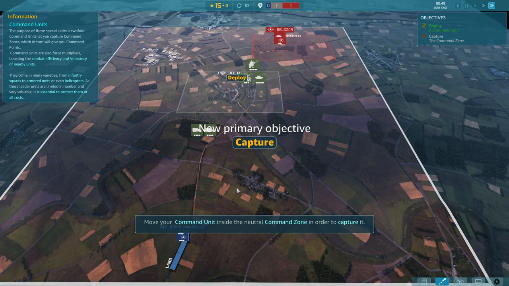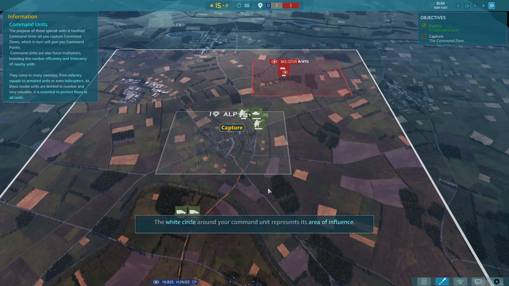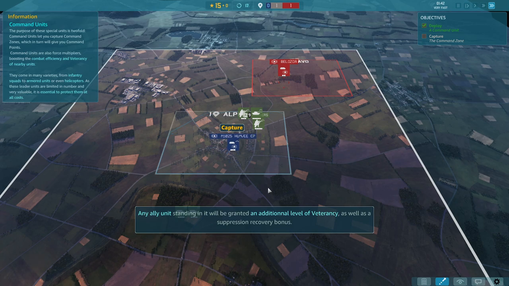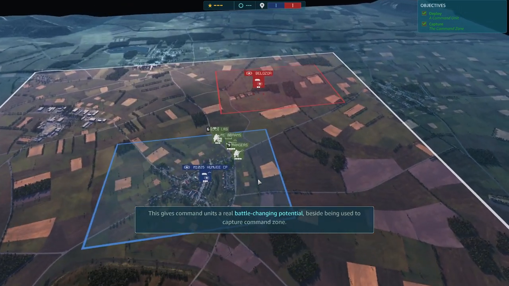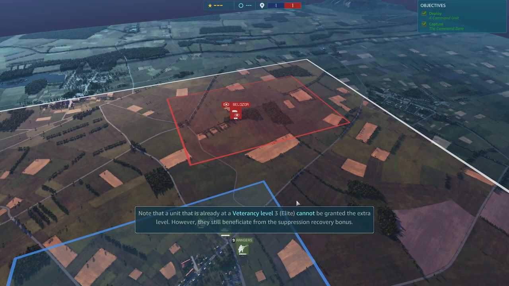Move your command unit inside the neutral command zone in order to capture it. The white circle around your command unit represents its area of influence. Any ally unit standing in it will be granted an additional level of veterancy, as well as a suppression recovery bonus. This gives command units a real battle-changing potential, besides being used to capture command zones. Note that a unit that is already at veterancy level 3 cannot be granted the extra level. However, they still benefit from the suppression recovery bonus.